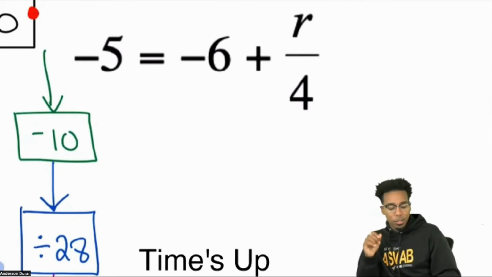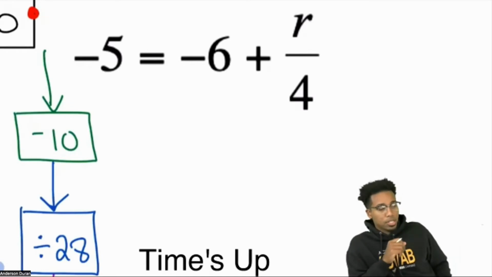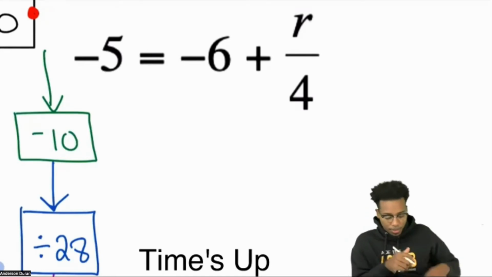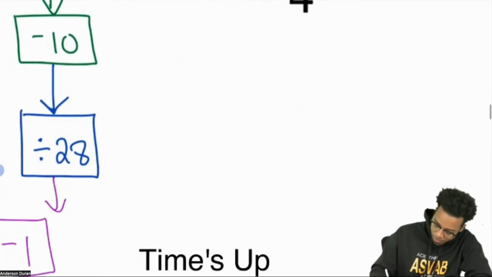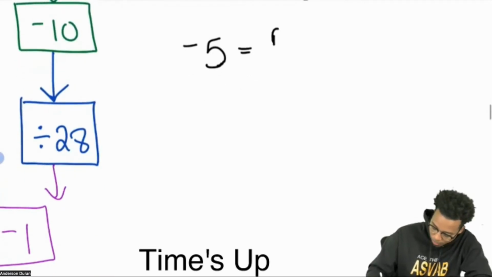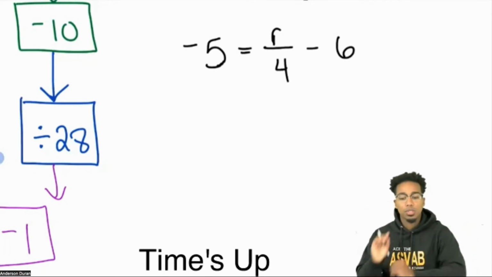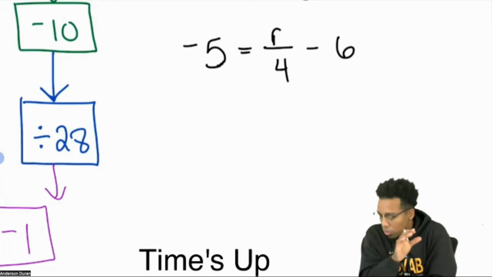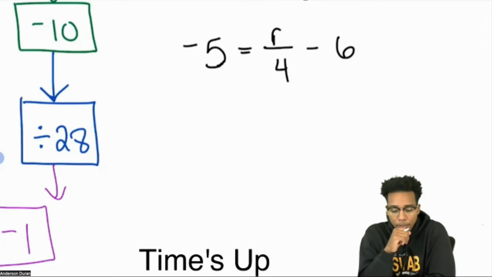This one right here, -5 equals -6 plus r over 4. I'm actually going to go ahead and rearrange this for you to help you see this in a better way. And I'm going to work through it with you. Okay. So this is a different type of problem, but it's still, again, following the same rules. Let me rewrite it for you right here. -5 equals r over 4 minus 6. Hey, Tariq, no worries. Again, this was a slightly more complicated version. So if this is confusing you, no worries, keep listening. But if anything, we're going to talk about the next set of problems that we have going on. So when we check this out here, we have -5 equals r divided by 4 minus 6.